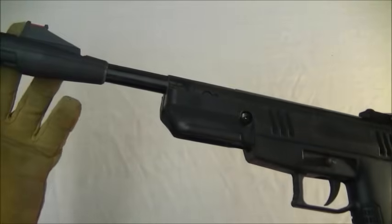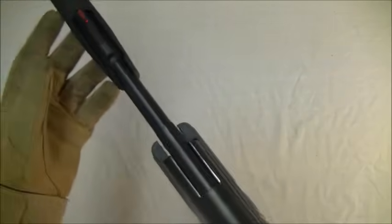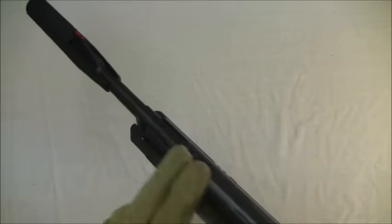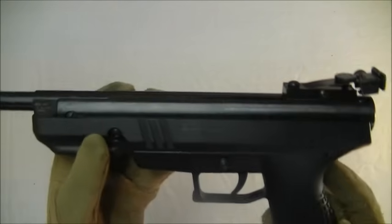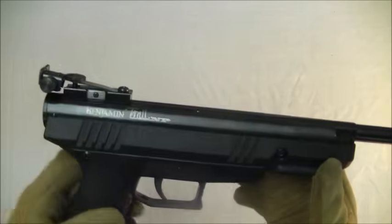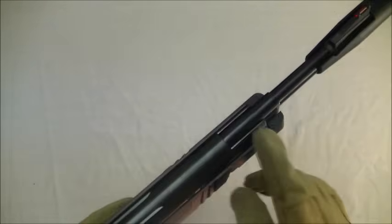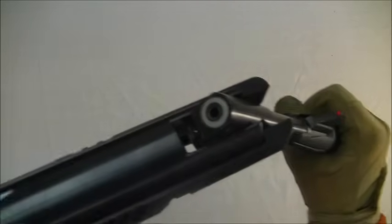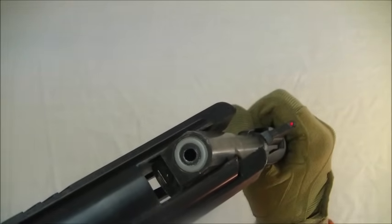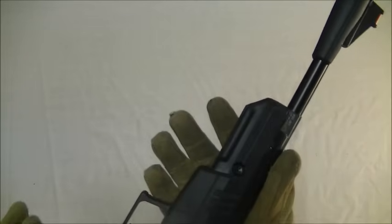As far as maintenance goes on this pistol, it's pretty much just keep it clean and probably just clean the barrel out every so often. As far as the power source is concerned, you haven't got to do anything with it - it's a sealed unit, it's just maintenance free. You ain't got to worry about a spring change every few years when you start losing power. All being well, that will just last forever. If anything you've got to change, it will probably be the seal on the end of the barrel where you load - that might perish over time. But apart from that, just a pretty maintenance free air pistol.